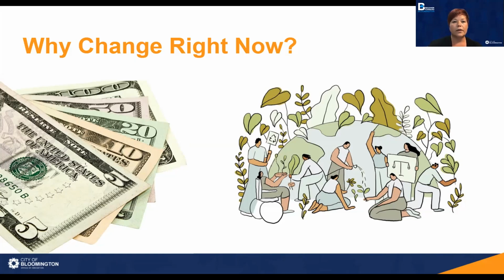The leafing service is funded through the motor vehicle tax. Revenue from this tax fluctuates according to the cost of fuel and how much of it people use. This spring, due to the shelter-in-place order, we saw a decrease in vehicle usage, and that decrease in demand also lowered the price per gallon. Both of these factors decreased revenue. On one hand, this is great news. We want to reduce greenhouse gas emissions, and decreasing vehicle miles traveled and fossil fuel use is how we do that. On the other hand, the city has less money available to fund the leaf collection program. So taken together, these factors make now a great time to ask whether there's a way we can lower the cost to operate this service.